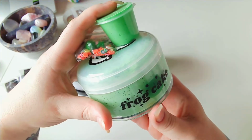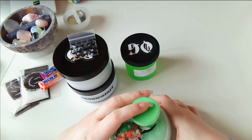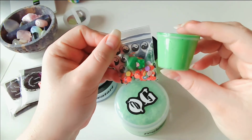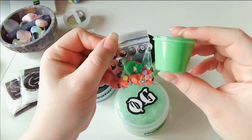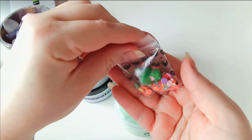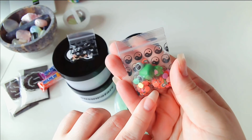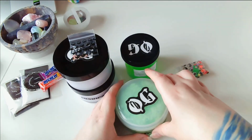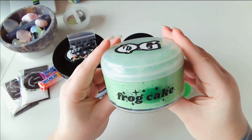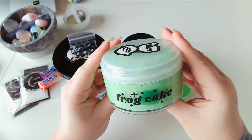The final slime that we have, my lovelies, is the beautiful and adorable Frog Cake. This is 7 ounces of Snow Fizz base. And then we have 1.5 ounces of clay for the icing. We've got mushrooms and rainbows and different coloured dots, all in amongst this adorable little frog charm that sits on top of that lovely green icing. Now this is scented pistachio macaron, which is a really intriguing scent. So I'm really looking forward to having a look at the lovely Snow Fizz consistency and texture, and also giving it a sniff. So let's open it up, my loves.